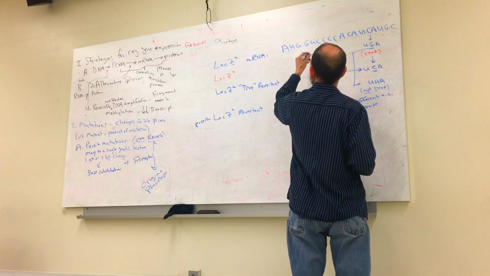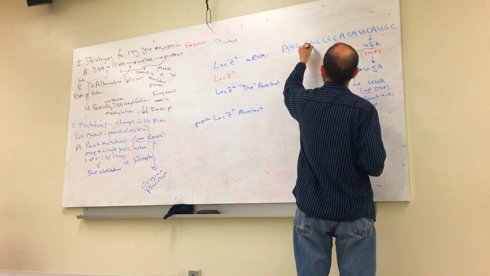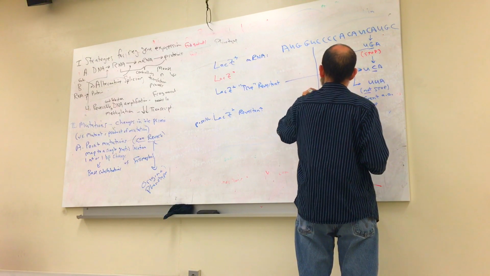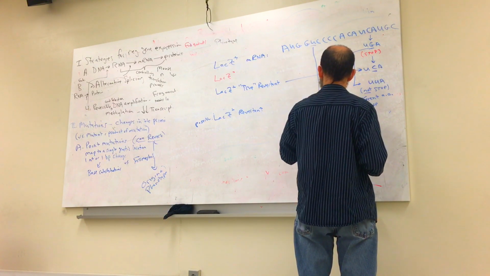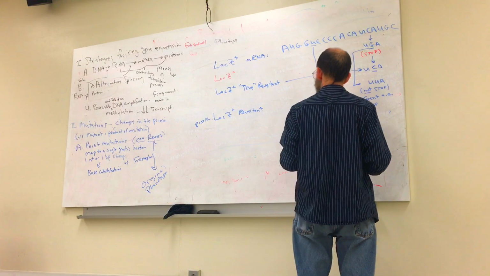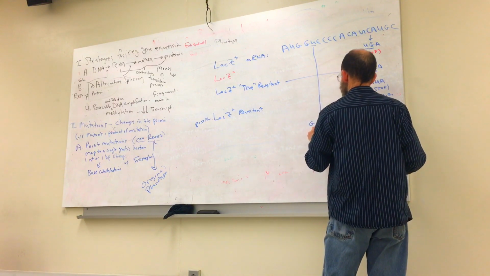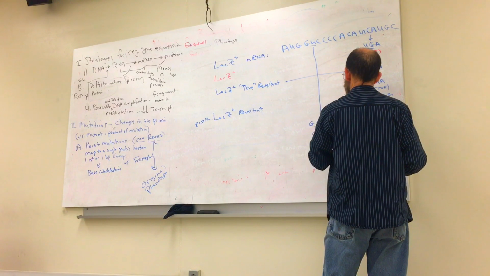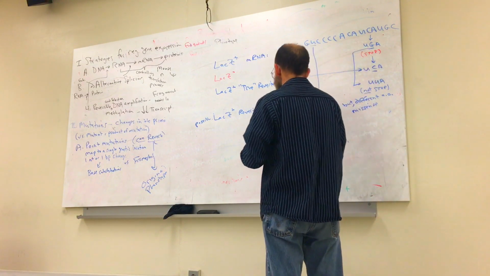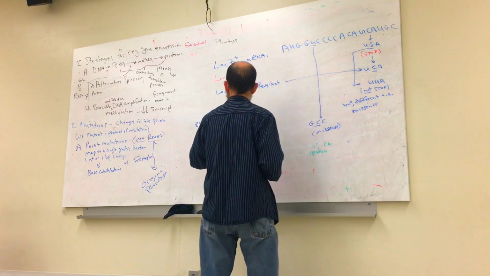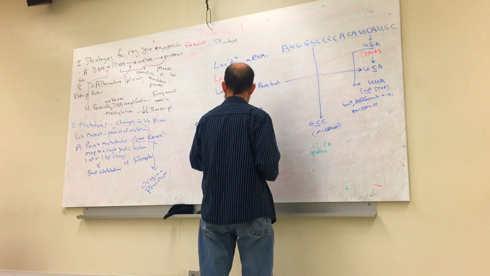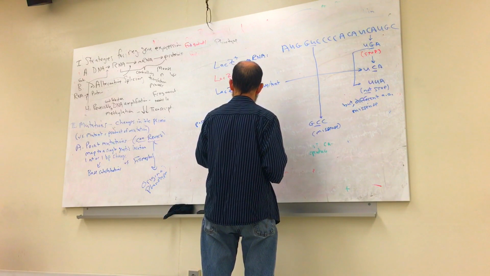We talked about if there were a missense mutation. So let's say that we have a different mutant. This mutant, we change the U to a C. So this is going to be a missense mutation as well. And what we can hypothesize is that that is also lacZ minus.